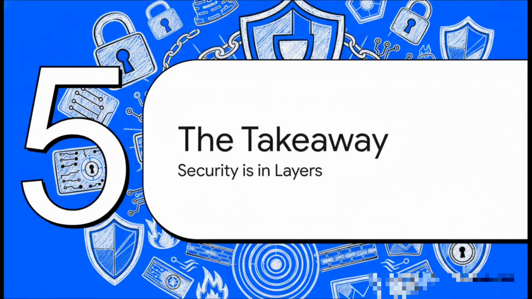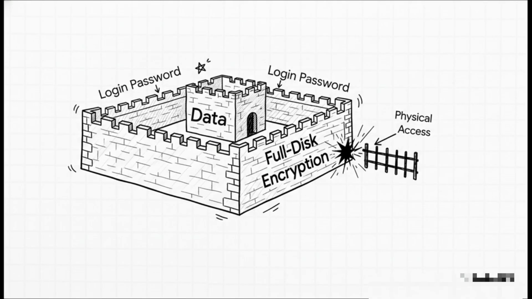So when you boil it all down, what's the big takeaway here? It's pretty simple, actually. Real security is never, ever about just one thing. It's not about a single password or single lock. It's about building layers, layers of defense. Think of it like this. Your login password, that's the guard standing at the front gate of your castle. Looks tough. But if someone has physical access, they can just walk around the side because there are no walls. Full disk encryption, that's the wall. It's the foundational layer that protects everything inside. And without that wall, the guard at the gate is completely useless.